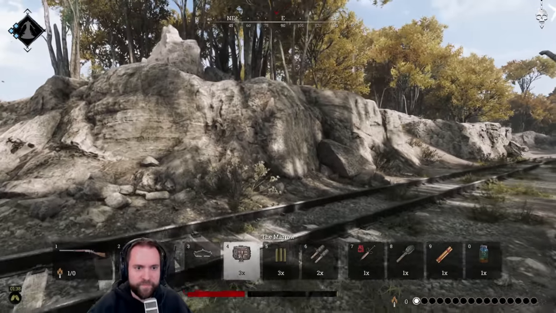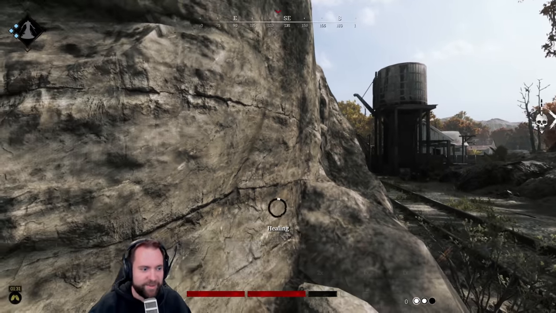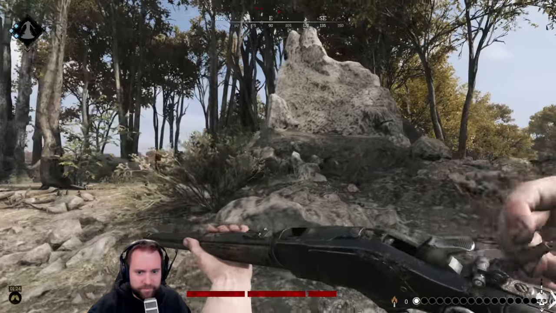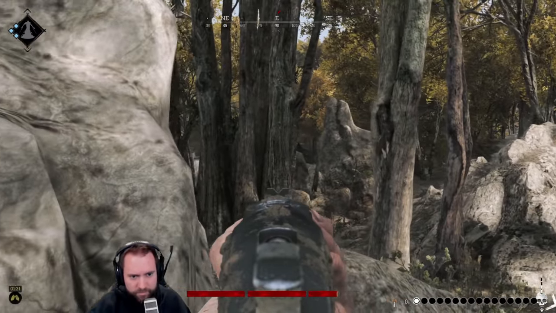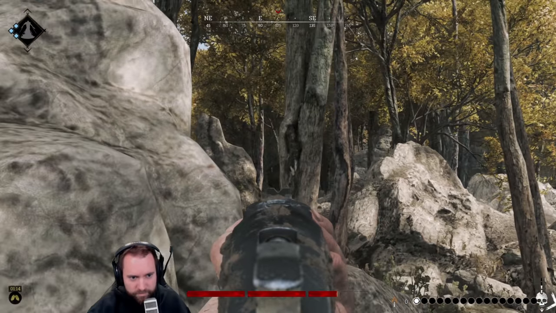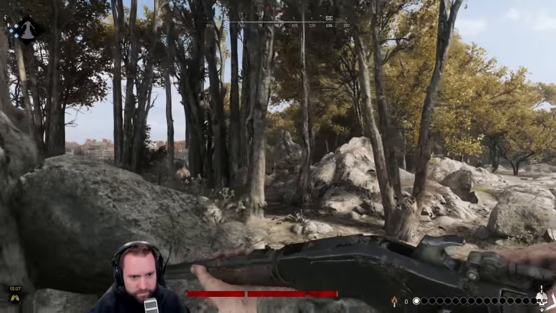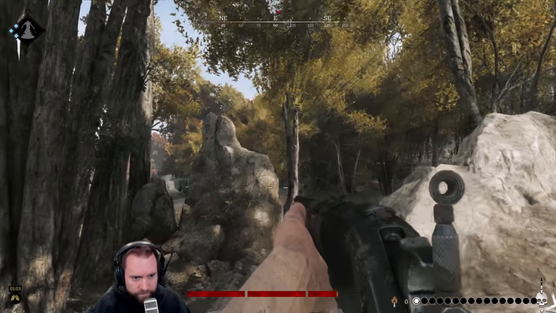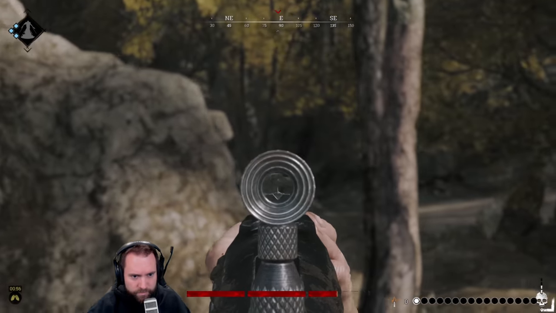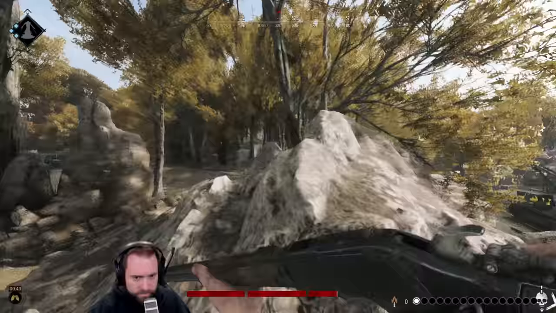Oh my god! Maybe that's the one that you were looking for. What? Okay. Is it Spitzer? Yeah. Okay. Oh, no. It's normal ammo. Above marksman. I just saw him. He was there, right? Yep.